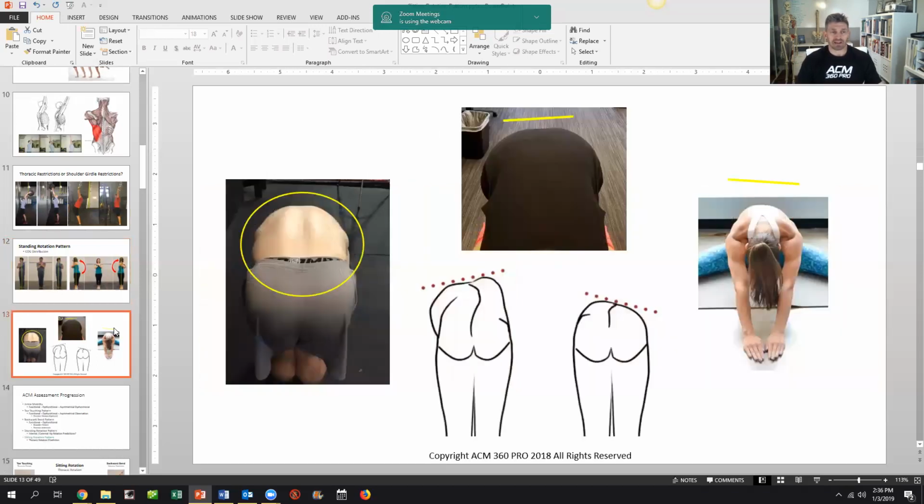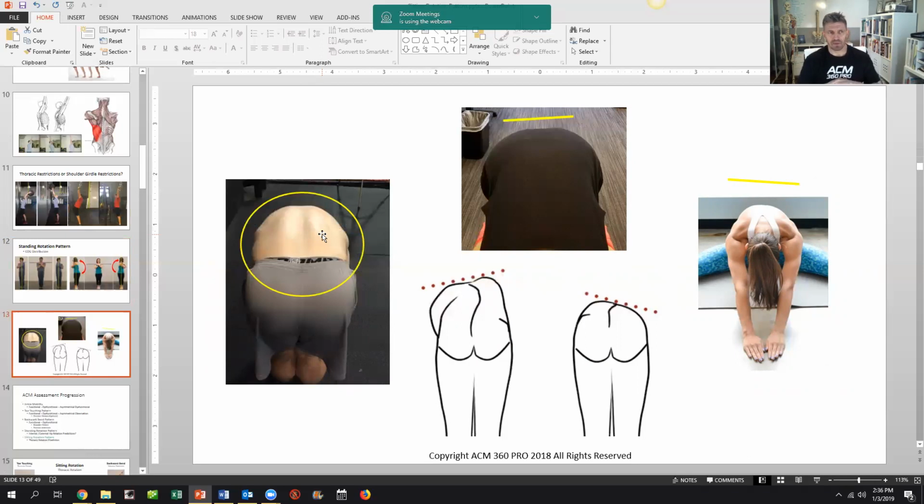We talked about finding those asymmetries in the bilateral movements. We talked about the ankle mobility restrictions. If there's an asymmetry, that's going to contribute all the way up the kinetic chain, and it definitely ties into the thoracic area, so don't ever minimize that. But more so when we do that bend over toe touch pattern, we're looking at that plane from the front or back. If we see those asymmetries, well, those asymmetries are going to come out somewhere. They're going to come out either in the sitting rotation pattern, the ankle mobility, or the standing rotation.